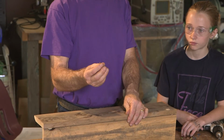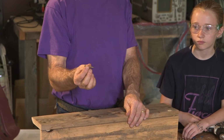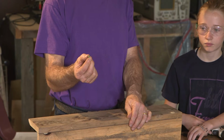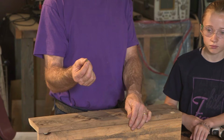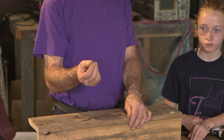Okay. The screws that we're using we got from the Rebuild It Center, so they're recycled. They're zinc coated, so they'll do really well in the weather. And then these are Phillips head. You do want them to be either a Phillips head or any other style that allows for a driver bit to go into it.